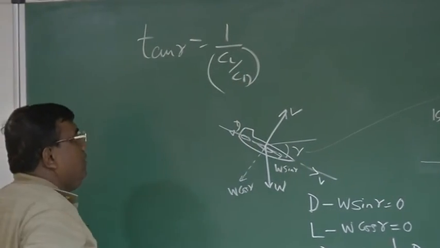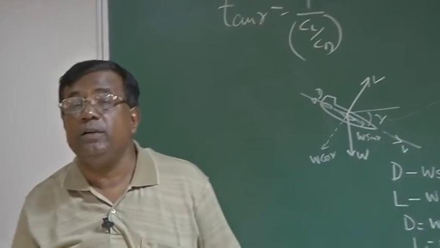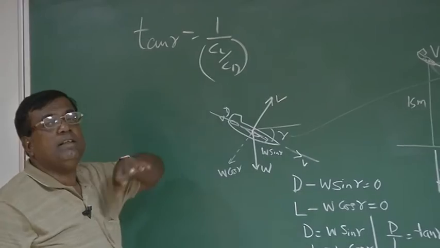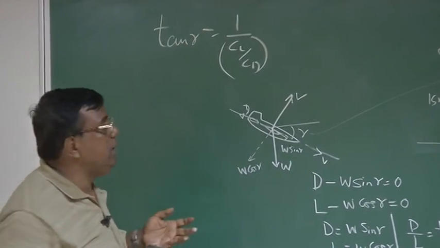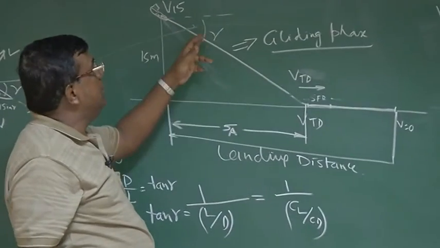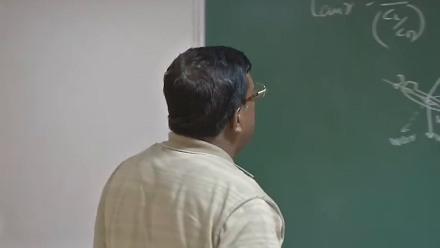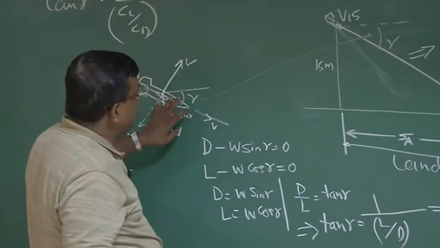And if you recall, for gliding, when we wanted maximum range, we want to fly at gamma minimum, and that is only possible if I am flying at CL by CD maximum, that is CL equal to square root of CD naught by K. So it's nothing new we are doing. We are using those concepts. But when you are landing, it is not feasible for you to fly at CL by CD maximum. You will be flying at a CL by CD such that, depending upon the distance and all, this angle is within 3 to 5 degrees. This is also called glide path angle. Okay? So for that understanding, I have again revisited here.